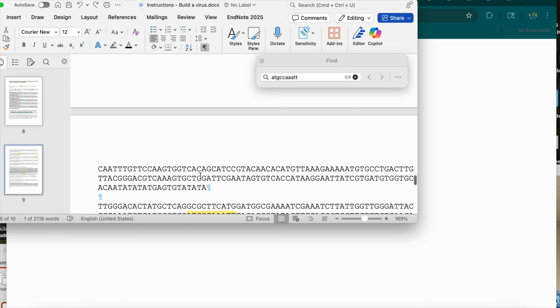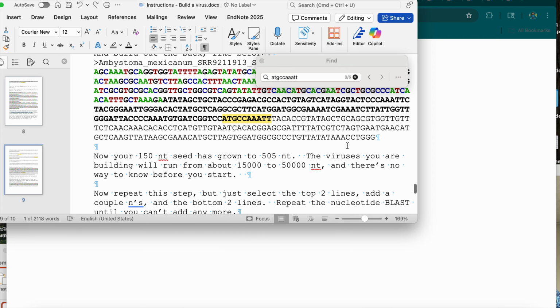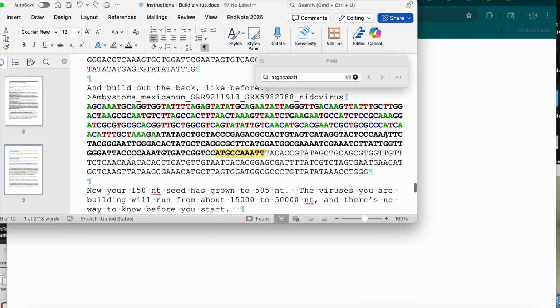And then we see if we can add onto the end of that, and so on, until we run out of sequence that we've copied. If you get 6, 8, 10 of these possible sequences with different numbers, you can sometimes build out 300 to 400 on either end. The whole virus is only 15,000 to 50,000 long. So if you can build out 500 each round, then to make a 15,000 nucleotide virus, that is 30 searches, and you're all the way at the end.